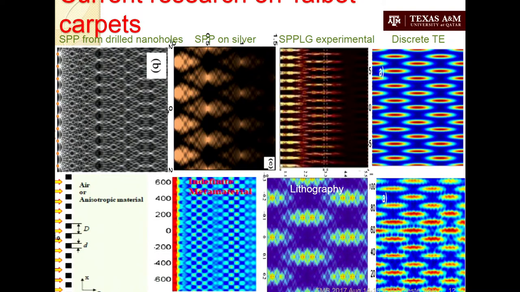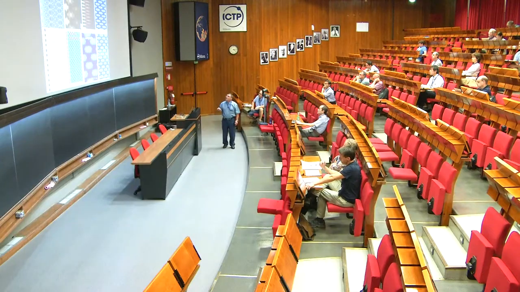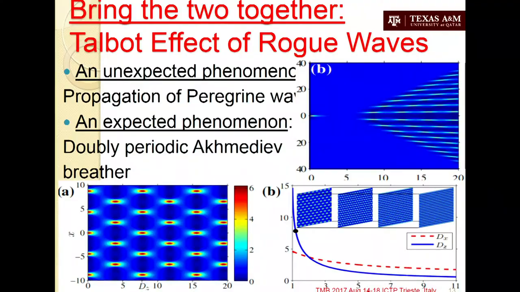You may just note that in experiment, these are all experiments, you cannot see very many images repeating, because you always start with some finite window, and a finite window cannot contain more than very few generations. Now, this one here is relevant to what I'm going to talk about, and the time is pressing. I'm not even at the half of the talk, so let's just speed up, bring the two together.